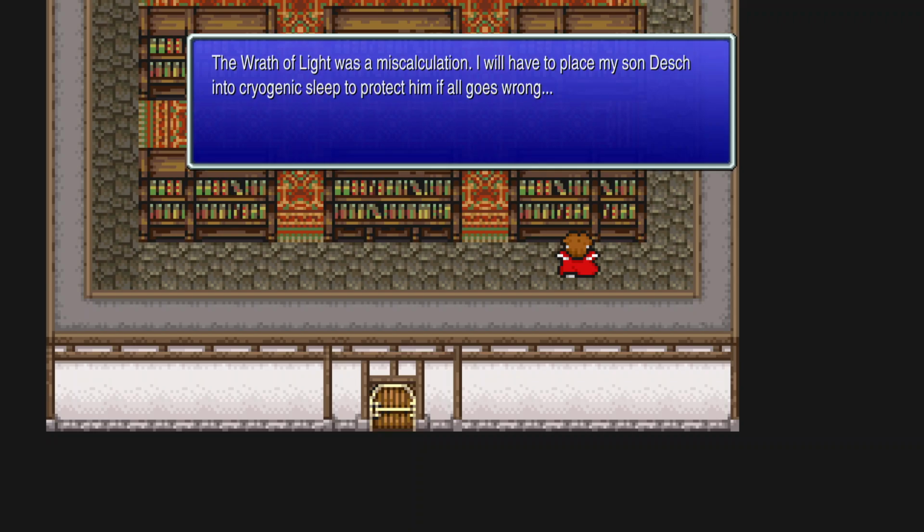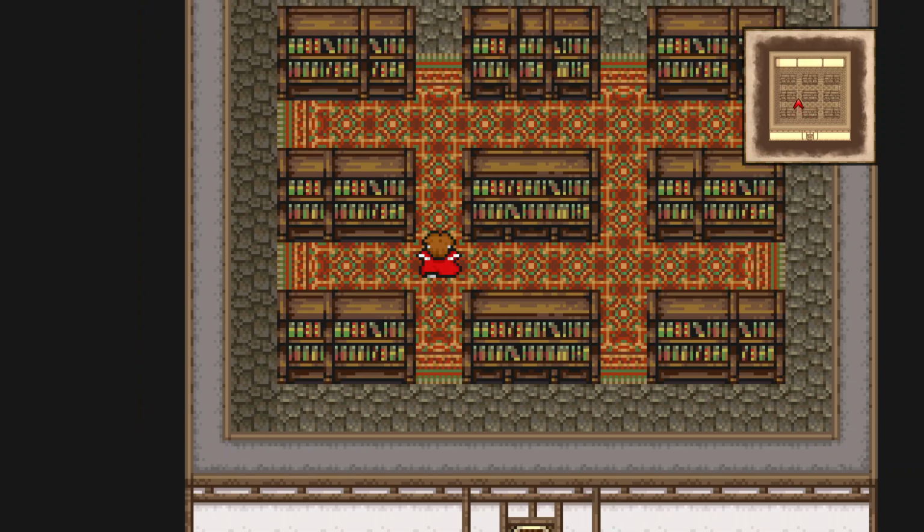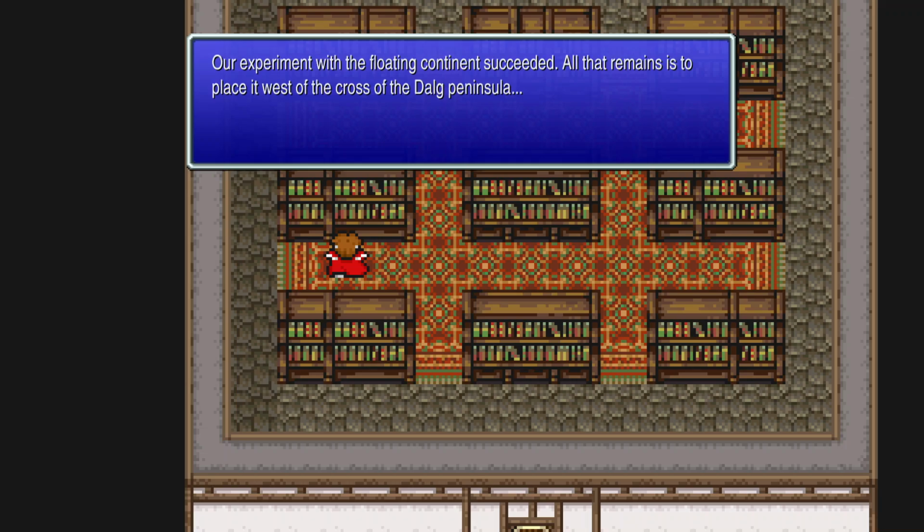Book of Owen Volume 2. The Wrath of Light was a miscalculation. I will have to place my son Desh in cryogenic sleep to protect him if all goes wrong. If something should happen with the Tower of Owen, he can wake up to repair it. He can keep the continent afloat. Ancient Tome Volume 2. Our experiment with the floating continent succeeded. All that remains is to place it west of the cross of the Dalek Peninsula.